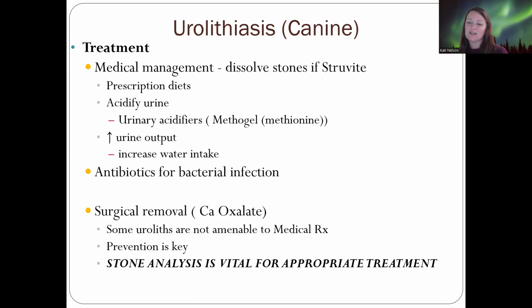With calcium oxalates, we actually have to surgically remove those. There's no diet to break those down, so they're not going to be beneficial for medical management. Unfortunately, if we don't know which one it is, we could try medical management, but if they don't start to dissolve, then we know that we have calcium oxalate, and these need to definitely be removed. Prevention is key. Stone analysis is going to be vital for appropriate treatment because we don't know what type they actually have.